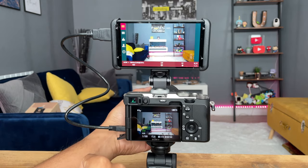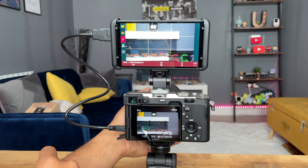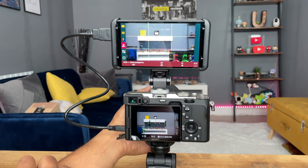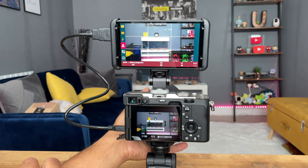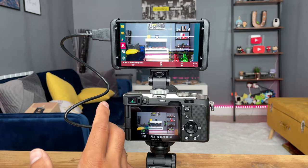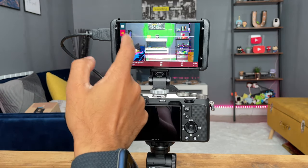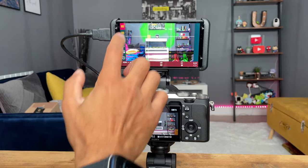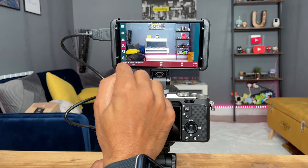So as you can see, these are the zebra ones. You also have the grid to see if you're level. Here is the RGB waveform, and then you also have the false color. This is a very quick and easy way to monitor your videos when you're filming — perfect for advanced filmographers to get the perfect color and grading of their footage. You can turn as many on as you like at the exact same time, with no real limitations. This gives you complete color accuracy for when you're filming.